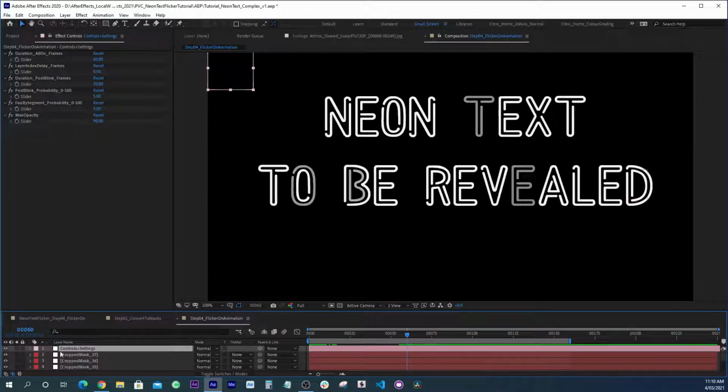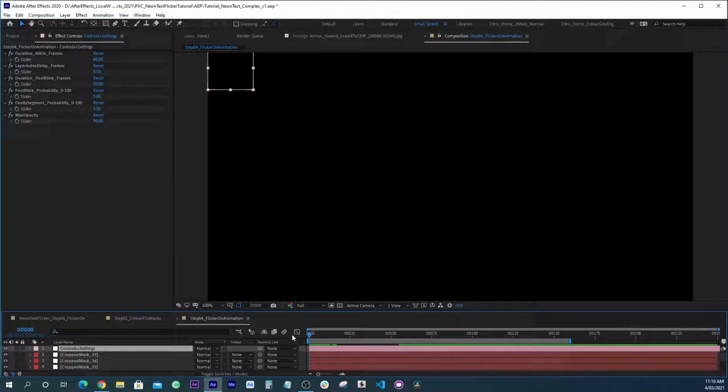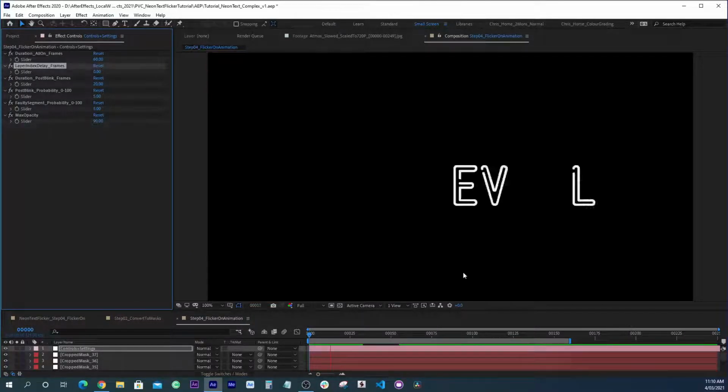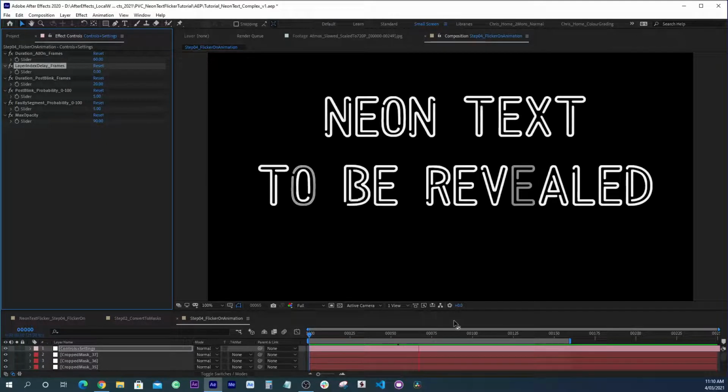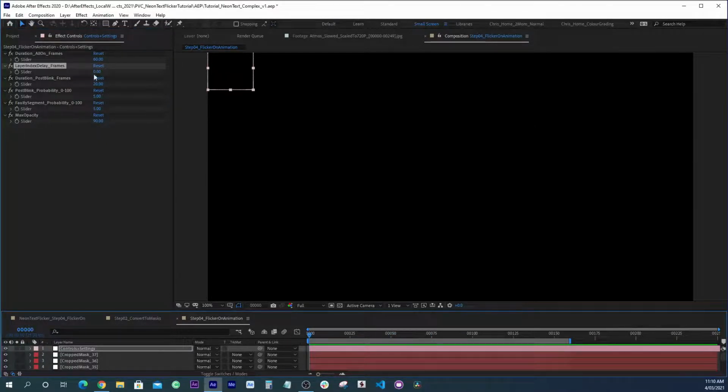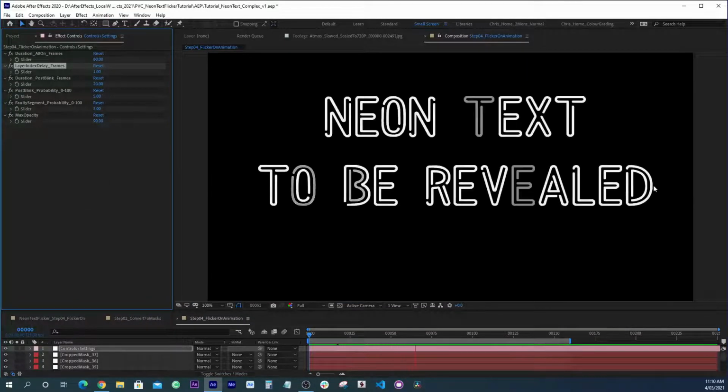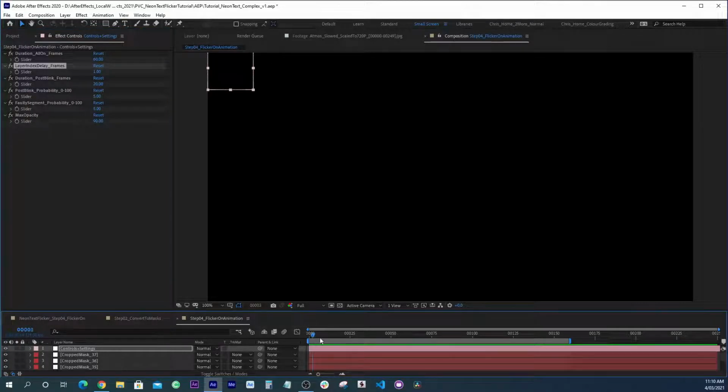The next thing, after setting the duration of our reveal, so by the time we get to frame 60, all of our letters are revealed, we can stagger the delay if we want to emphasize, say, a subliminal sort of reveal. So if I put that at 0, there's no index delay. All the letters are flickering on equally together. Whereas if I put that at a 1 frame delay, it means every layer order is being delayed by 1 frame. Now you can see at the moment it's going backwards. We're getting our last letter there first.